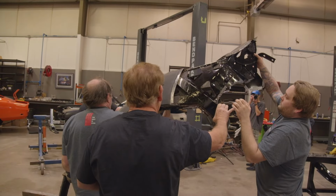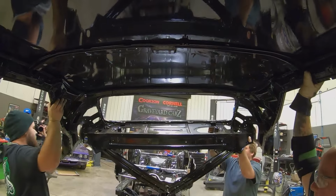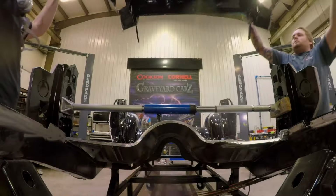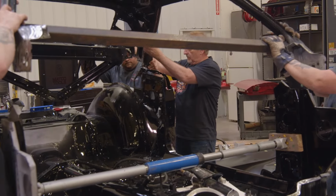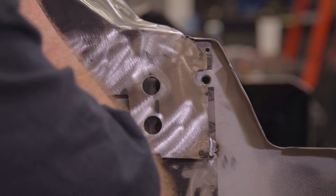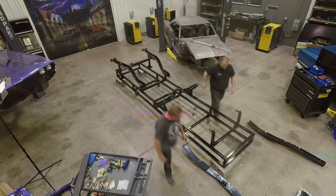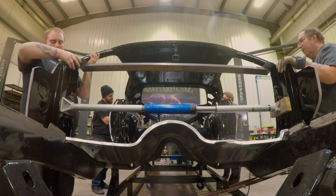Grab that. Grab it. One of the most rewarding things is to spend as much time as I did with George putting this car together and know that when the roof comes down, the A-pillar holes line up exactly with the pieces in the roof. I mean, exactly where they're supposed to be in space. There's no lifting and pushing and turning. They're exactly where they're supposed to be. Remember, that roof's original. That's original geometry right there. So if everything that we built from the front frame rail sections to the rear cross member is exactly where it's supposed to be, then when you set that roof down like this, it's gold.